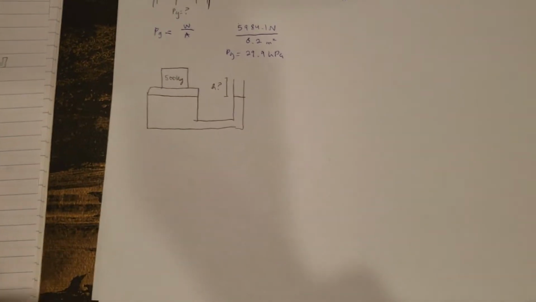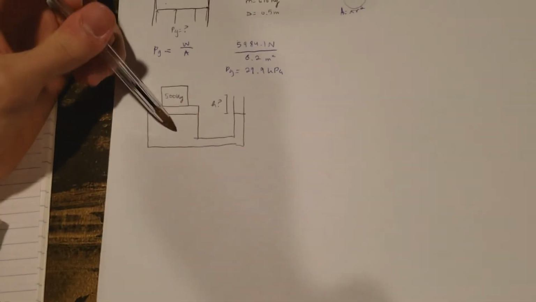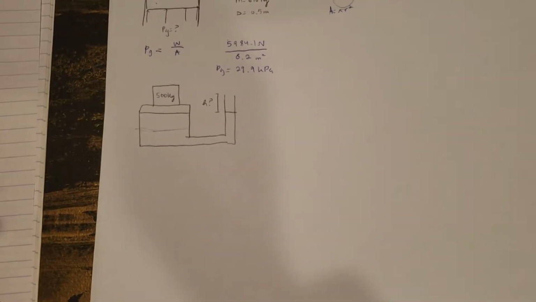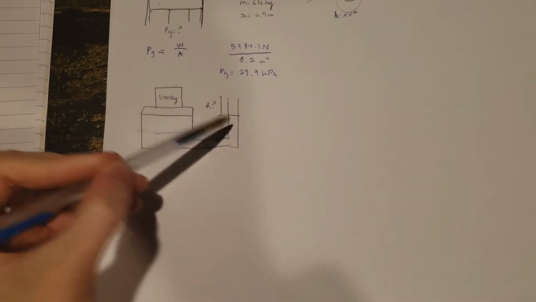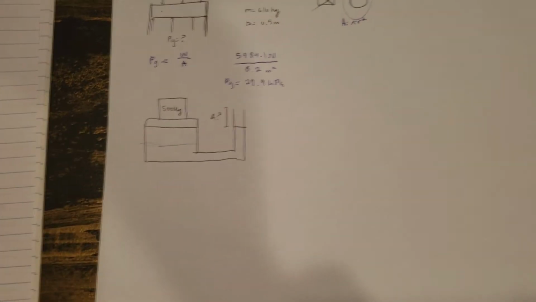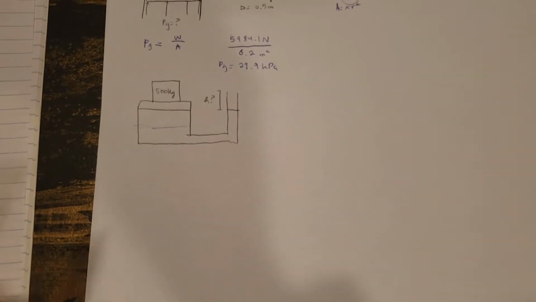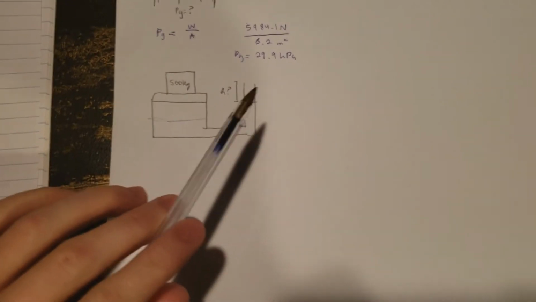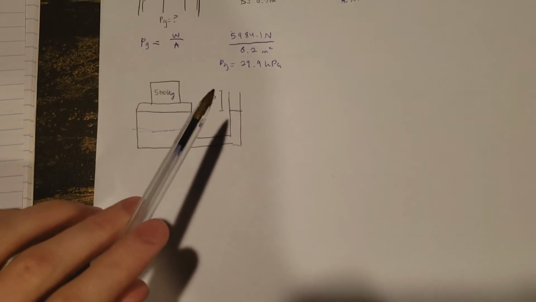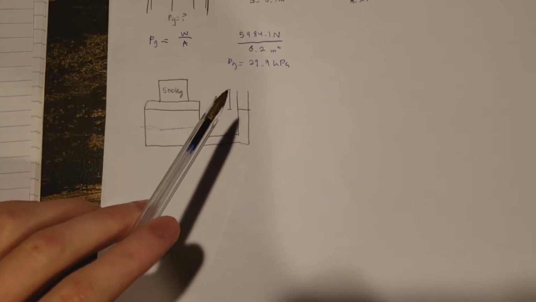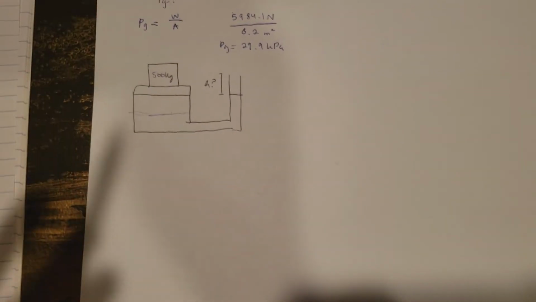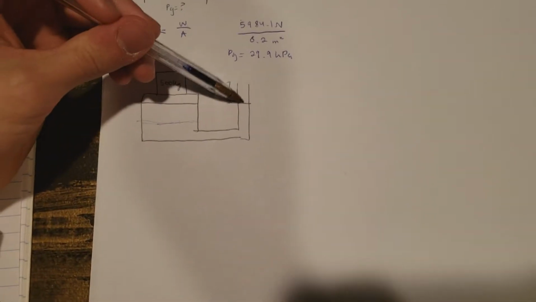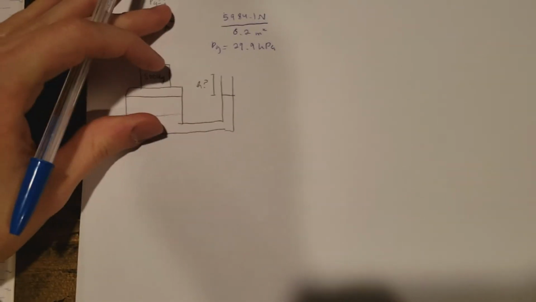Pretty simple problem. For the next one, we're going to utilize Pascal's law, what I've been talking about, the fact that you have to think of pressure as some infinite cross section. If you make changes over here, those same changes will be felt over here. That's basically the simplified version of it. So we want to know how much oil has to be added in order to lift a crate filled with 160,336 copies of Star Wars Episode 3, weighing 500 kilograms. So we want to know how much we need to fill this column up with oil.